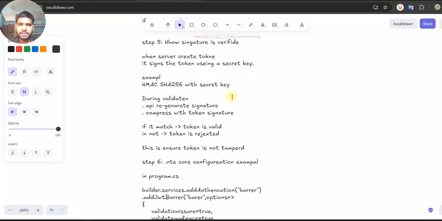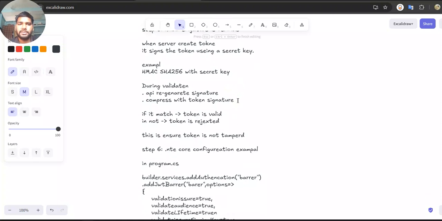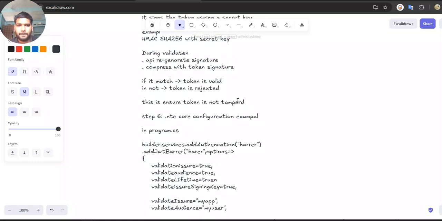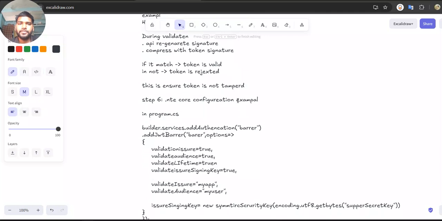When the server creates a token, it signs the token using a secret key, for example HMAC SHA-256 with the secret key. During validation, the API regenerates the signature and compares it with the token signature. If matched, the token is valid. If not, the token is rejected. This ensures the token is not tampered with.